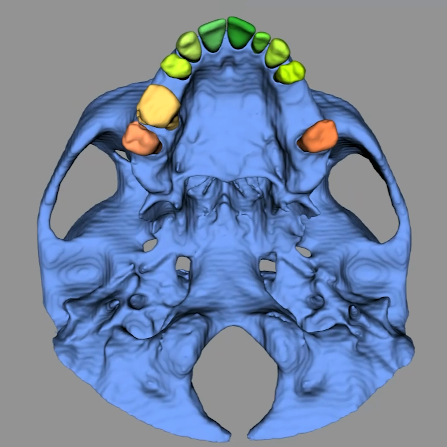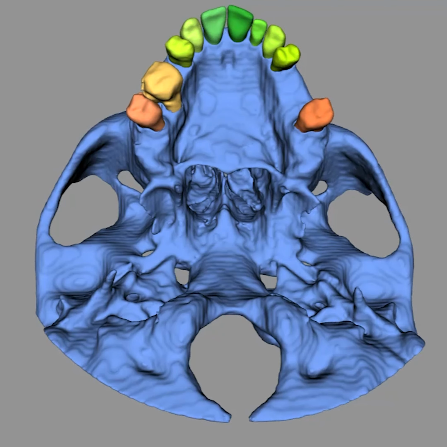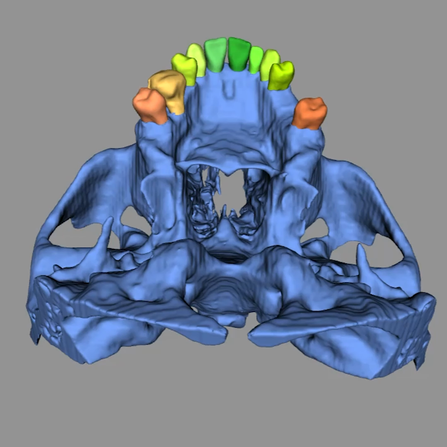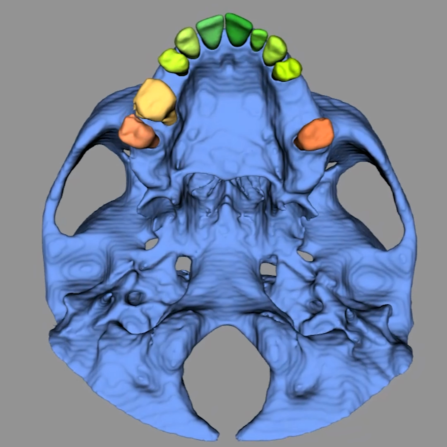I will tell you the new beta version, or the new beta feature in the software, where you are able now to accurately segment out the base of the skull, is very intriguing. I don't know where that will lead.